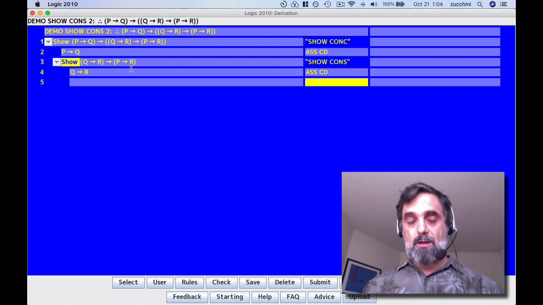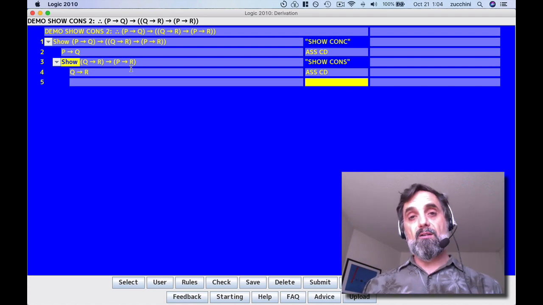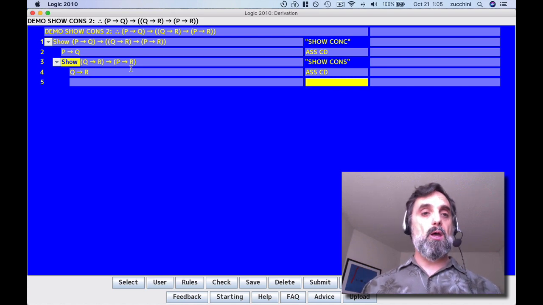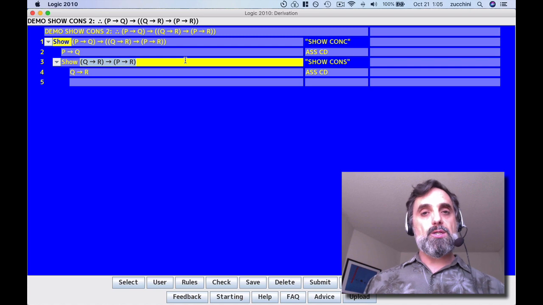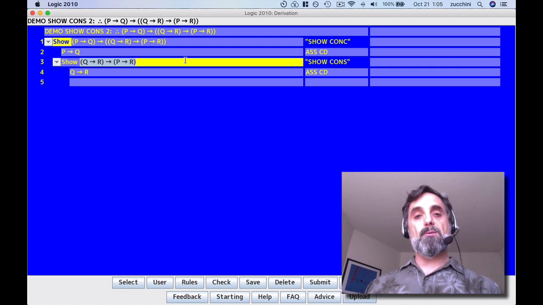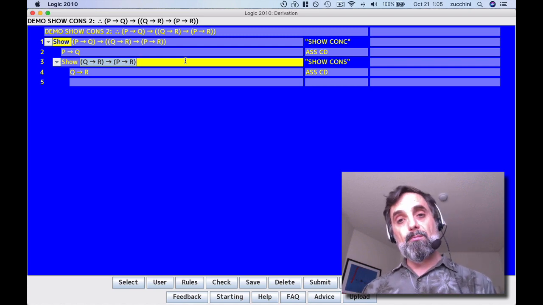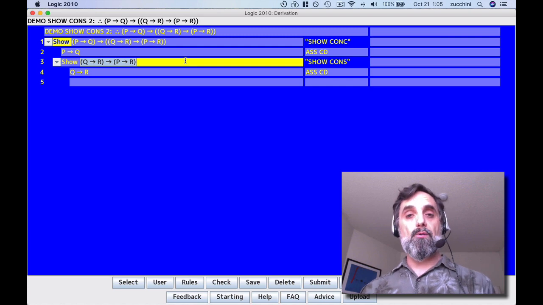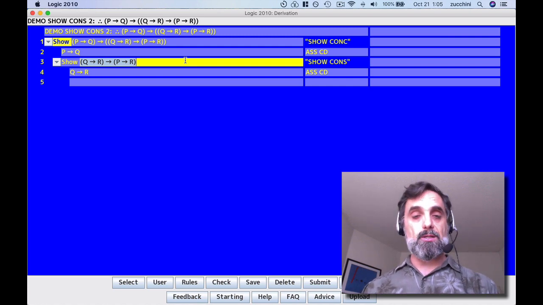And when the derivation is stuck, what should we do? We should do another subderivation. What should we do a subderivation of? Well, hopefully something that will help us complete the show line we're working on. So right now we're working on line 3, so we want to do a subderivation of something that will help us box and cancel line 3. And that'll be good because once we box and cancel line 3, we'll then immediately be able to use it to box and cancel line 1.